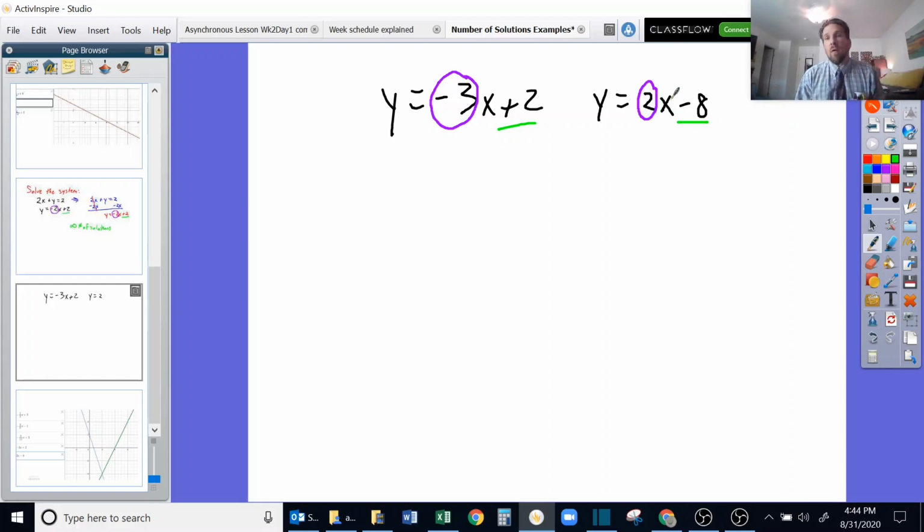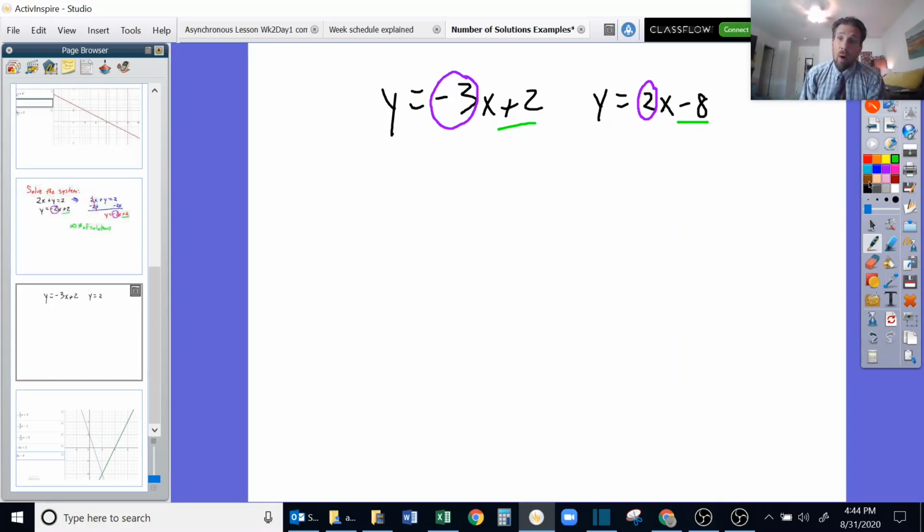What I know about these two lines is that because they are at different angles, essentially, those slopes, one has a negative slope, one has a positive slope. If those slope numbers are not the same, we know there's going to be one solution. When you have two lines, if they're at different angles, if we keep following those lines, they will eventually cross. And so that point will be our point of intersection. That will be our solution to the system.